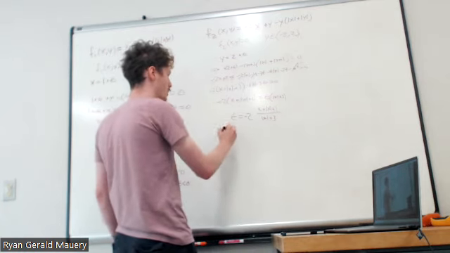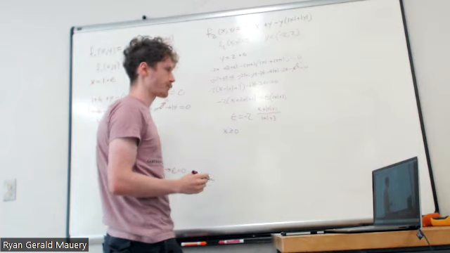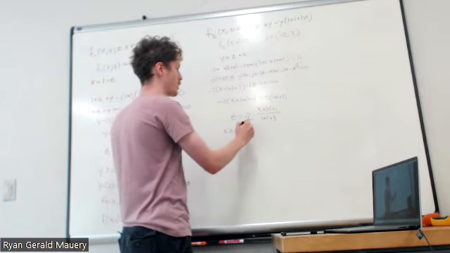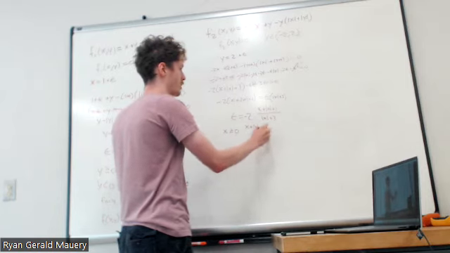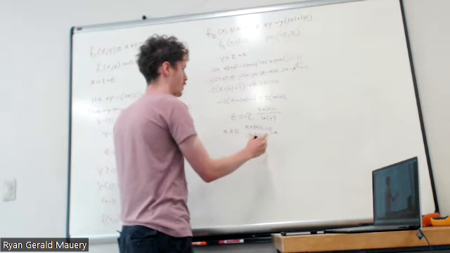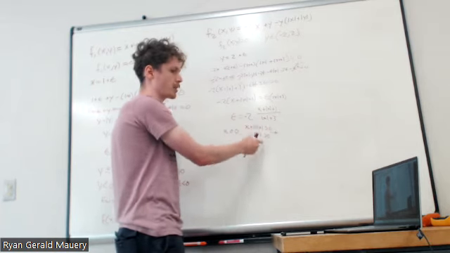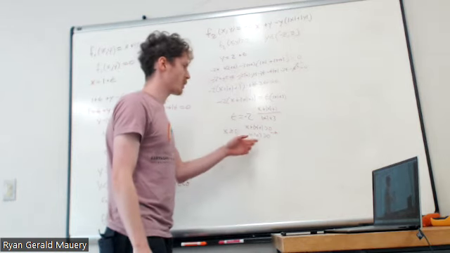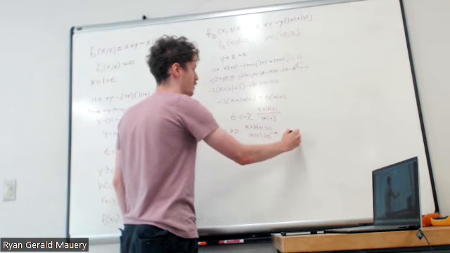Now for x greater than or equal to 0, the quantity of x plus absolute value of x plus 1 is strictly greater than 0. Absolute value of x plus 3 is strictly greater than 0. Therefore, epsilon is going to be -2 times this quotient. So a positive divided by a positive times a negative will always be a negative. So that means epsilon must be less than 0.